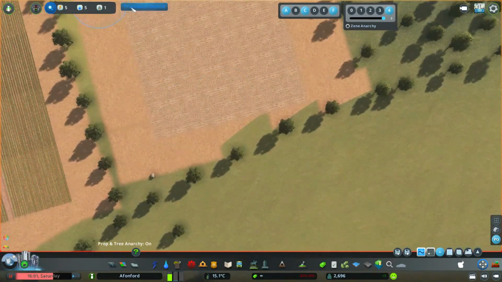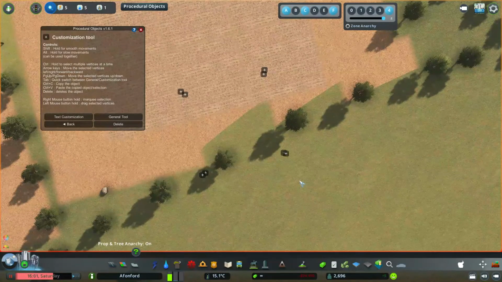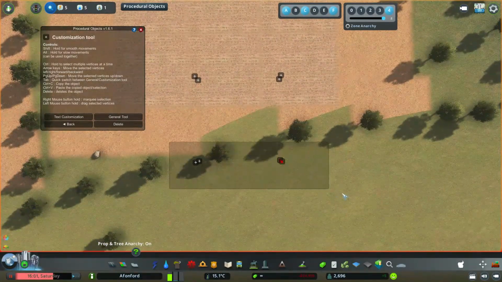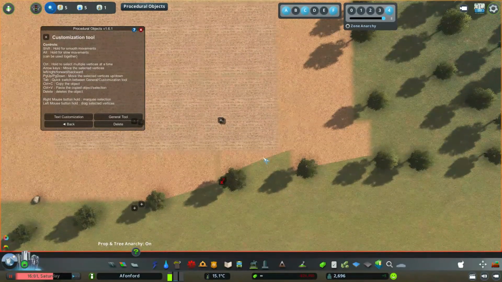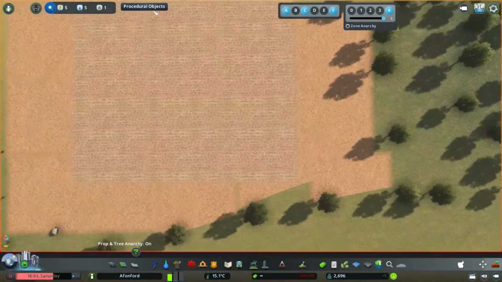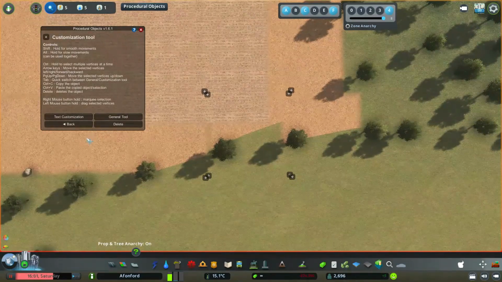Okay, let's go for procedural objects. Let's work out what we're going to edit. So this one requires these two to be moved up, and then it requires these two to be moved back in line like that. Great, that's done. How do I drop the procedural object? That's the only thing I do not know how to. Oh, back perhaps.